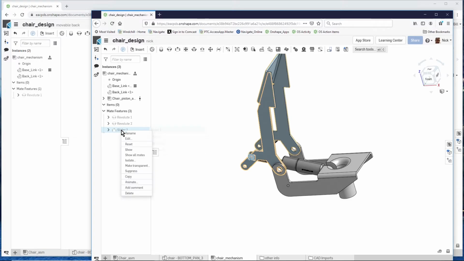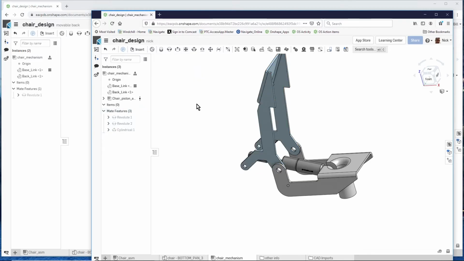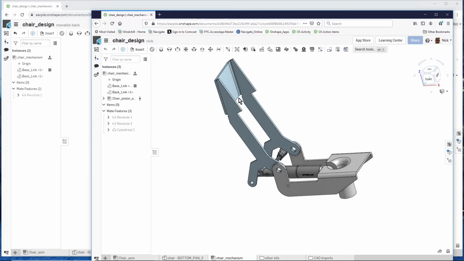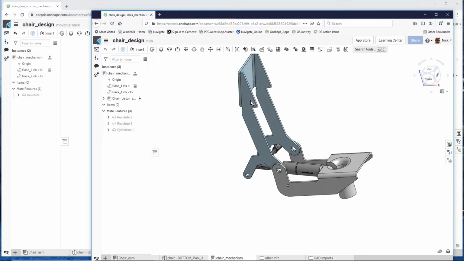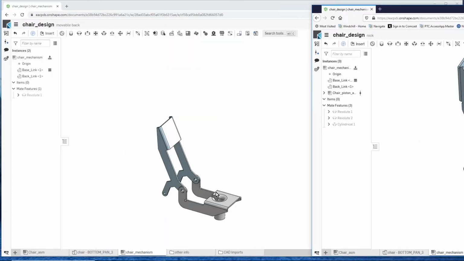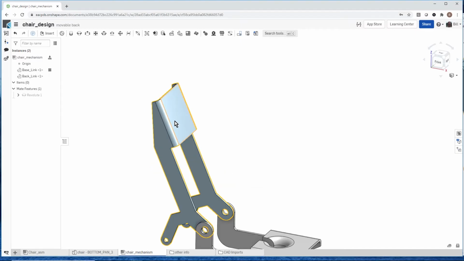Oh, let's change this from a slider, and we'll change it to a cylindrical joint. Now he articulates the way we want. So we can see our pistons working here in Nick's world, in his branch. And then I don't see his work here yet, but I've at least changed this part, right?